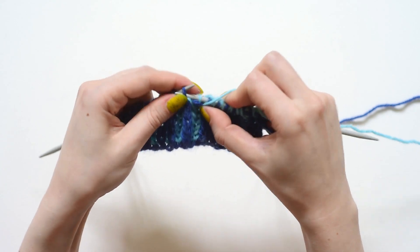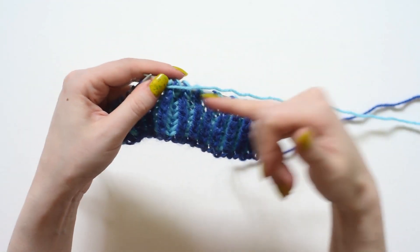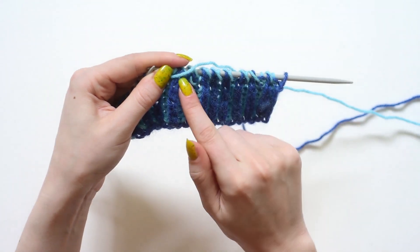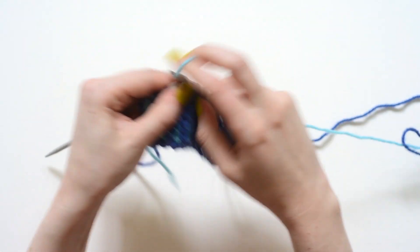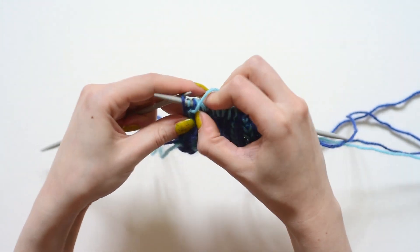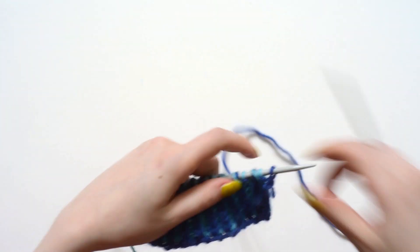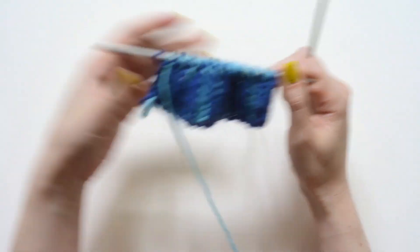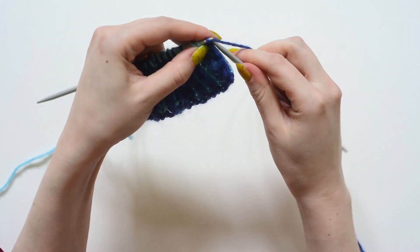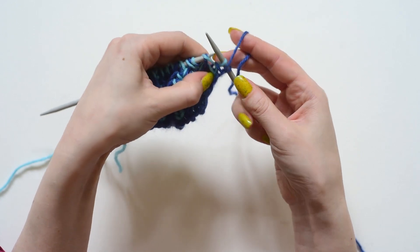You can see here that I'm partly through this row and I'm working in a typical brioche sequence — two yarns worked across on the right side and two worked back across on the wrong side. I'm working the first yarn, the light color, back across on the wrong side, so it's a purl row. Once I finish this last stitch, the slip, I'm done with that light color. We'll be using that again even though it's a bind off — don't break it yet. Now the dark color: this is going to be used for the inside of that picot.